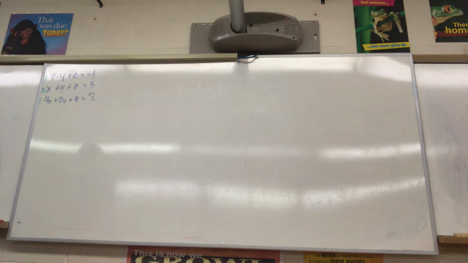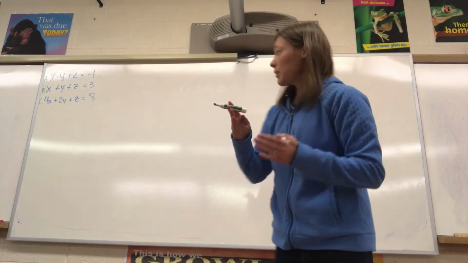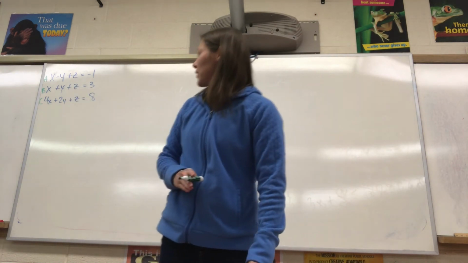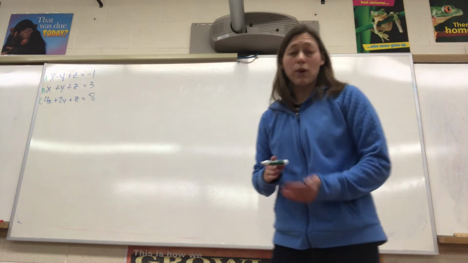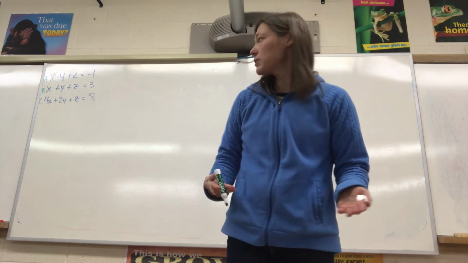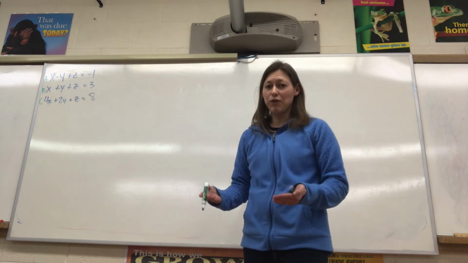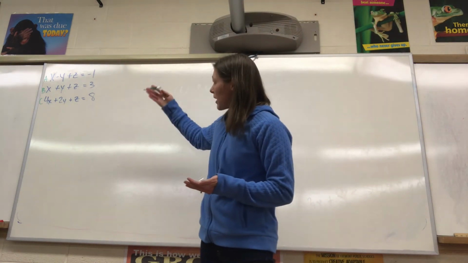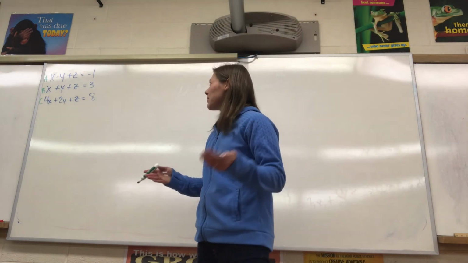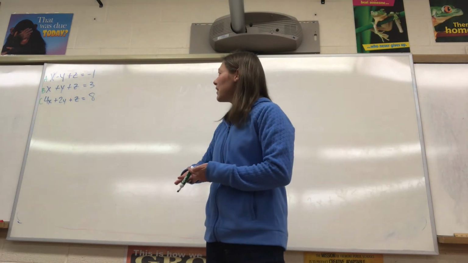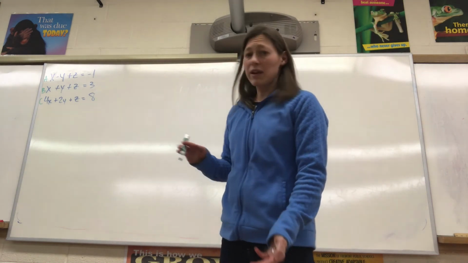Okay, should this work? There we go. So, if you look at this, since we don't have one variable by itself, and we don't have an equation with just 2 variables, we're gonna have to eliminate the same variable from 2 different sets of 2 equations. We could eliminate the y's right away, or the z's, or the x's. It doesn't really matter. I think we should eliminate the y's.